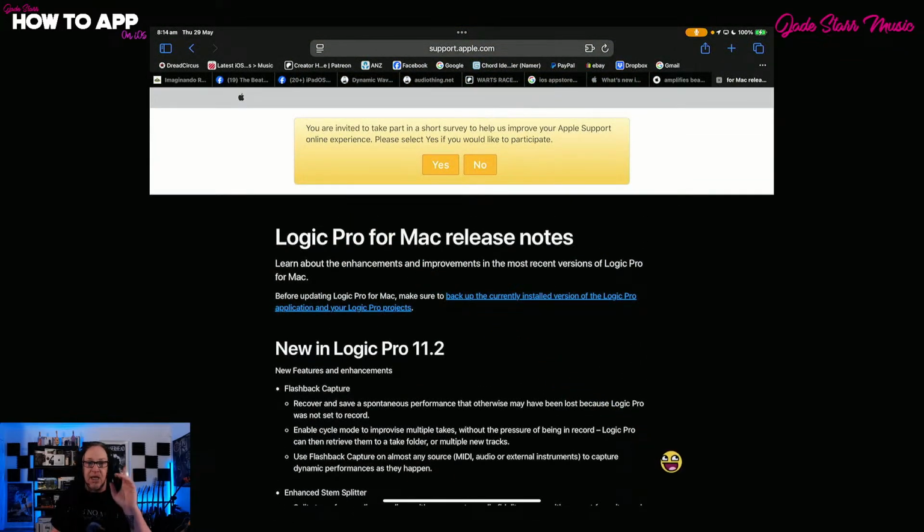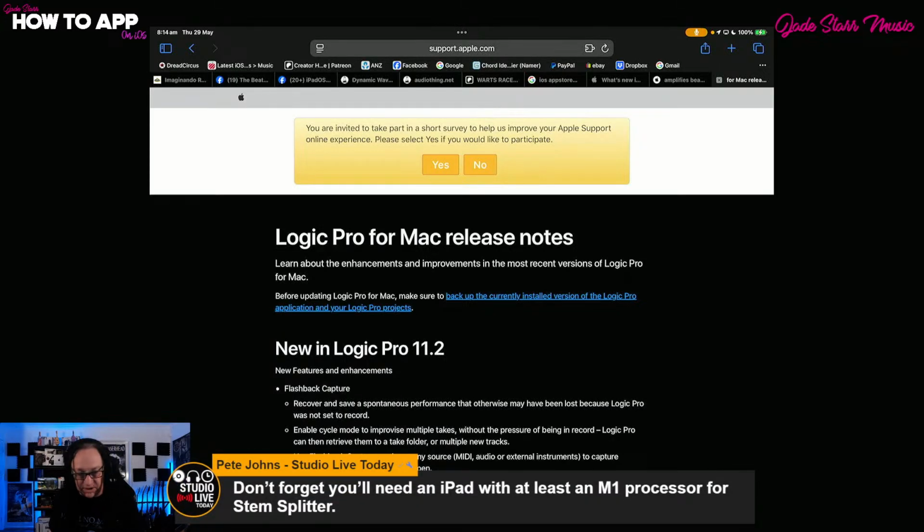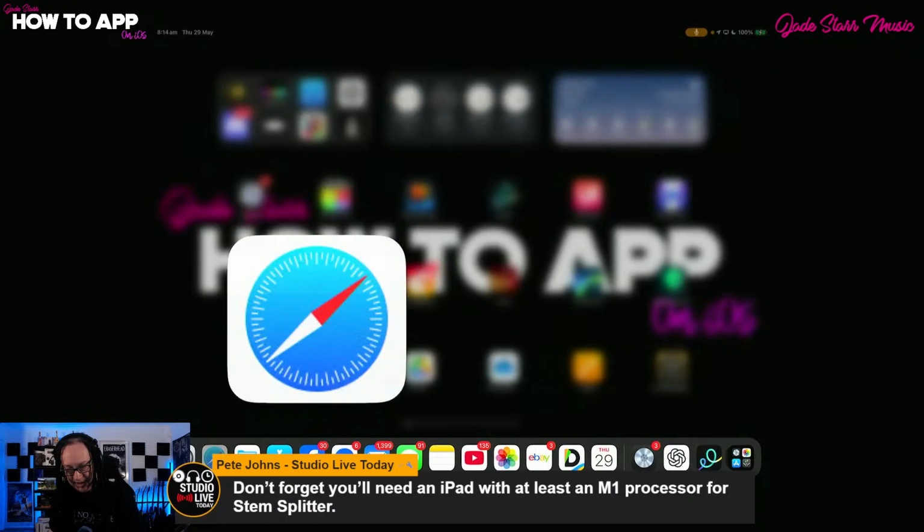Yes. Pretty much, look, if you're using Logic on anything else but an M1, you're going to be struggling. Yeah, it just is what it is. I mean, you can use it, but you're not going to get access to things like the stem splitter. And I think the instrumentalists, like drums and all that kind of stuff, the AI stuff. Anyway, let's come back over to Logic.